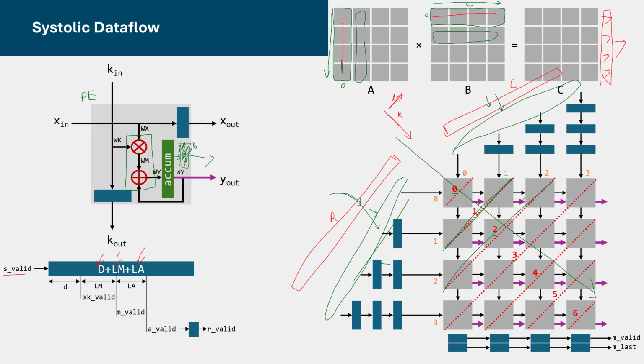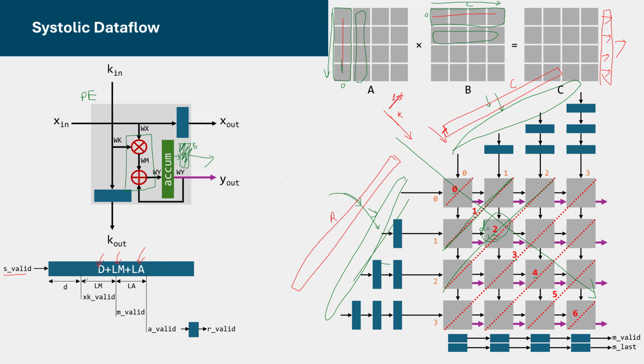Okay. So this S valid comes with this beat, right? Along with this beat, this valid comes in the same clock cycle. Now let's take any particular diagonal D. Let's take this diagonal. Let's say our diagonal D equals 2, so in this D equals 2 diagonal, 0, 1, 2.